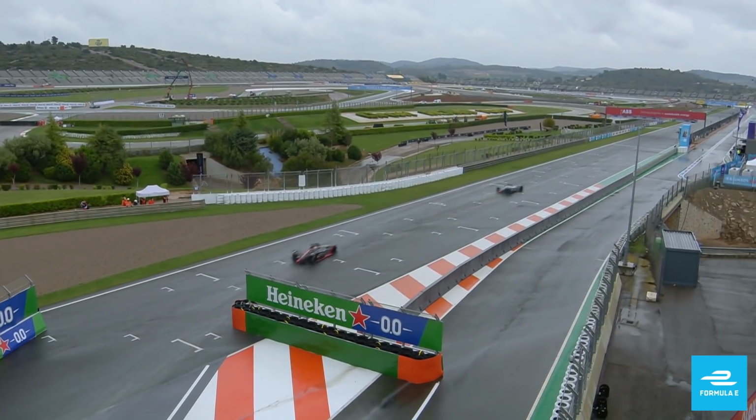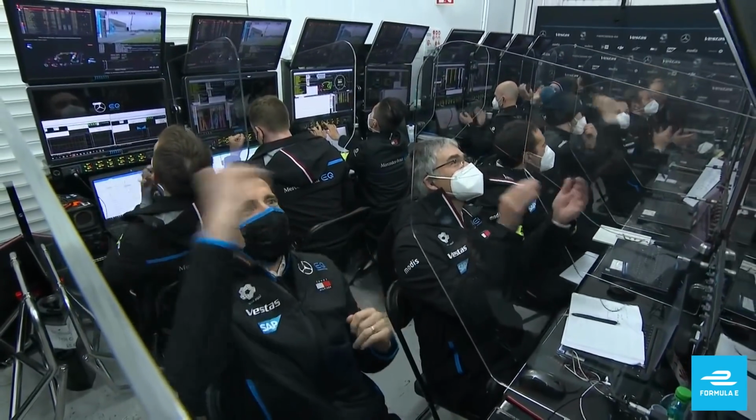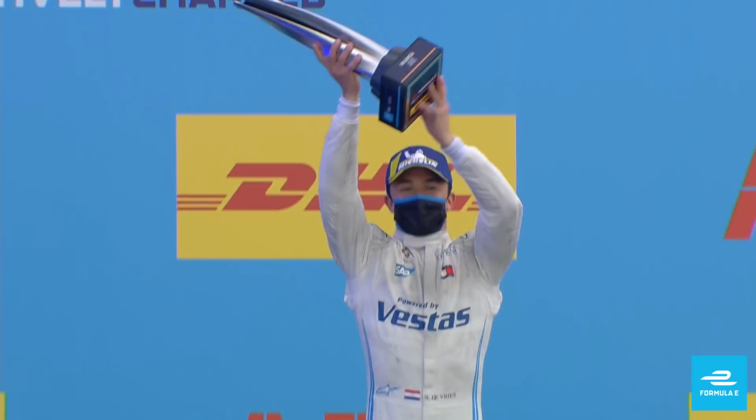Here comes Nick De Vries. Out across the line, the checkered flag falls. De Vries wins. Nick De Vries wins for Mercedes EQ. Who else is going to finish with enough energy? Maybe Muller and Vandoorne. Mega job. That's how you win an FE race.